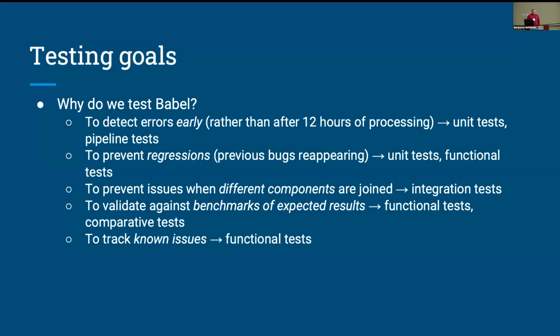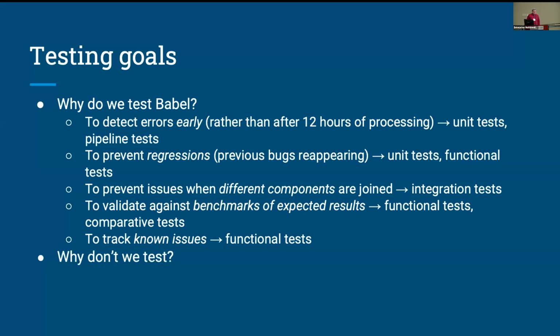And finally, we want to track known issues. We want to know what the individual bug reports that come in are. We want to firstly validate them, because somebody maybe spots an error but tells us that it's in a different environment. So we want to make sure we are seeing exactly what they're seeing in that environment. And then we want to test it going forward. Did we fix it in the next release? Did we fix it in a subsequent release?